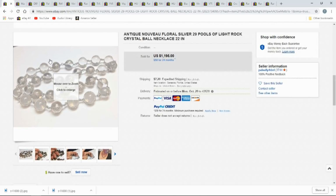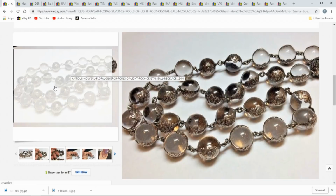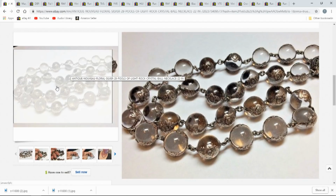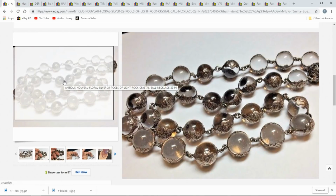Marked all the same. Again, I'm not going to go into the markings on them. Now, this is pools of light is what a lot of people call these. And you will see that I've shown one similar to this. Now, these are actually cut stone, cut actual rock quartz. I've shown them. I get them too. The carved pieces are even better. Not just the spheres, but ones that have like ridges, like the melons I just showed you. Those sell, and that's what I've gotten.